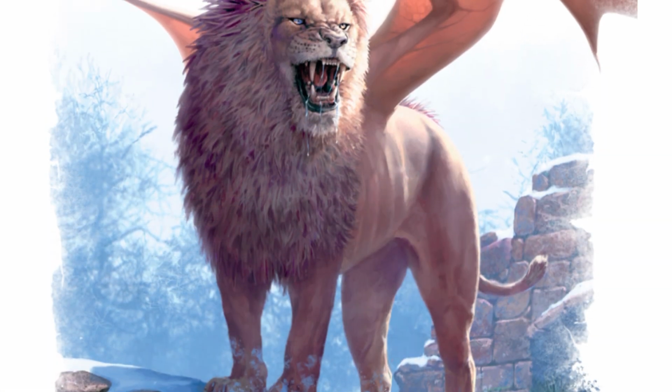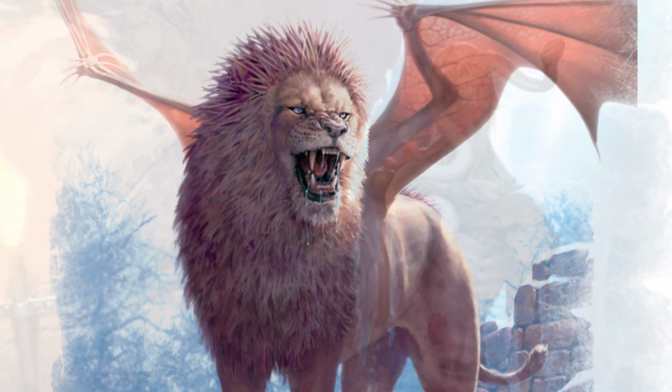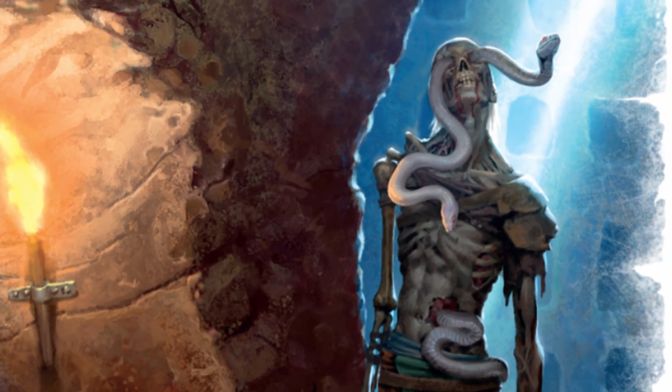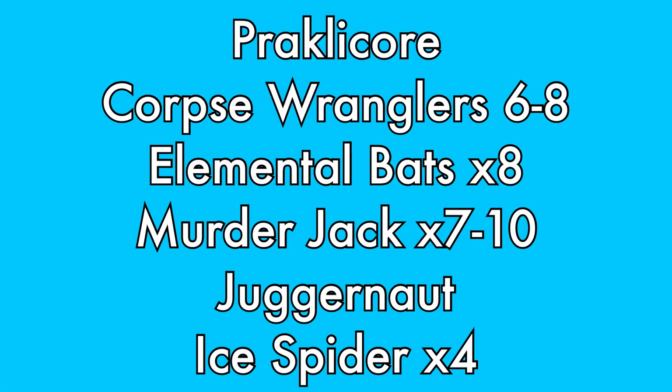Most of these scenarios don't feature many monsters, as the main adversaries for these battles should be the player's mortal enemies. However, if you want to play all 5 scenarios, you'll need a Praklacore, which is kind of like a manticore, about 6 to 8 corpse wranglers, basically zombies with snakes coming out of their eyes, about 8 large elemental bats, about 7 to 10 murder jacks, which are giant crows with the wingspan about the height of a man, a juggernaut, a large metal-wheeled construct, and 4 old-fashioned ice spiders.